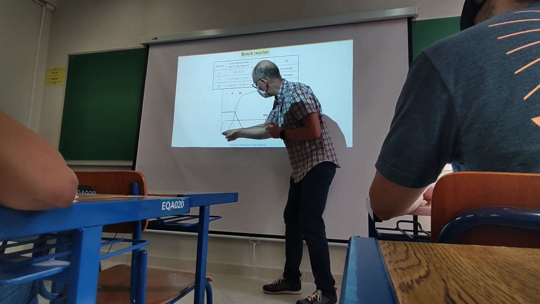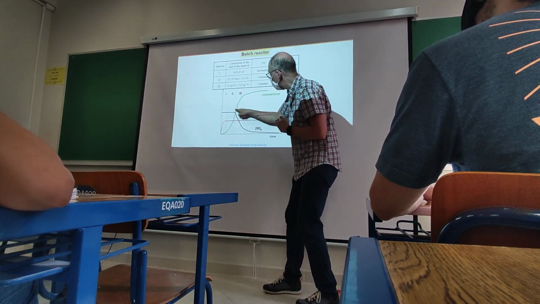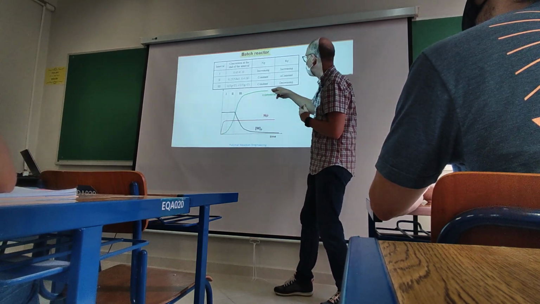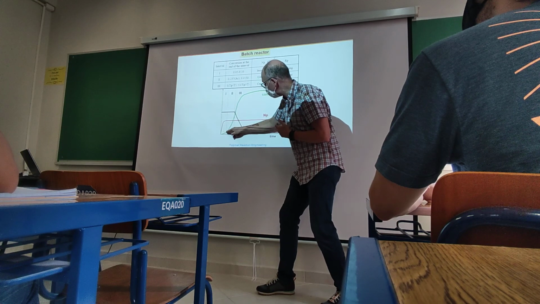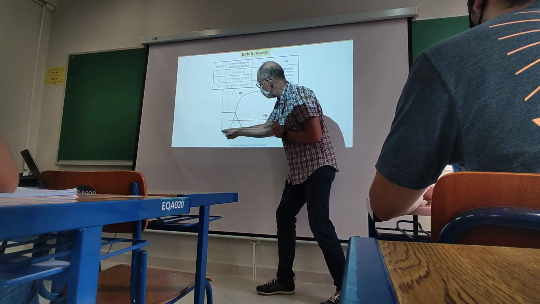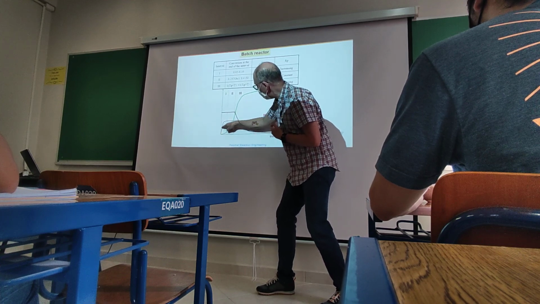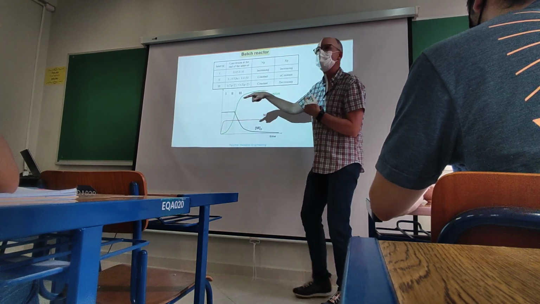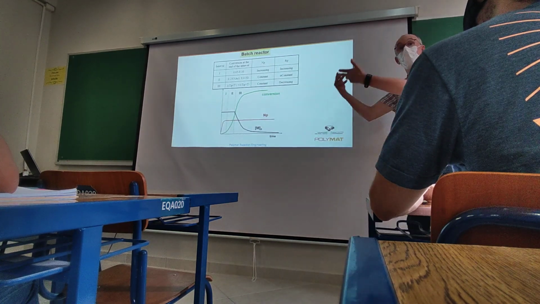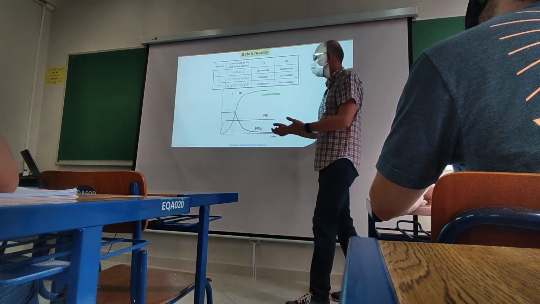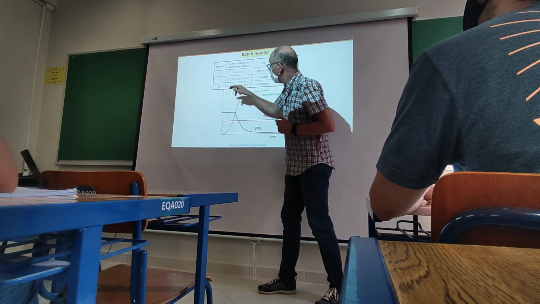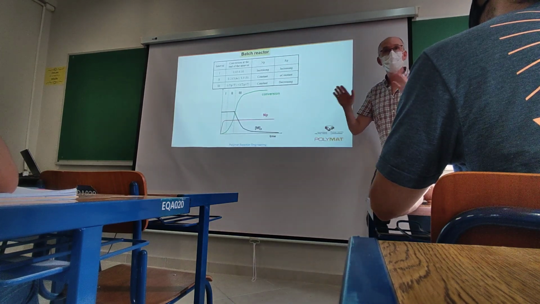The polymerization rate will be the slope of the conversion curve. So this is the conversion of monomer, how the monomer is consumed. This will be 100% conversion. Initially you see that very little conversion is needed to produce the particles. So in this first interval, the number of particles increases, conversion also increases, and polymerization rate increases because we have more particles, more polymerization. So the rate at which the monomer is consumed is faster. At the end of the first interval, we don't have any more micelles, so no more nucleation.